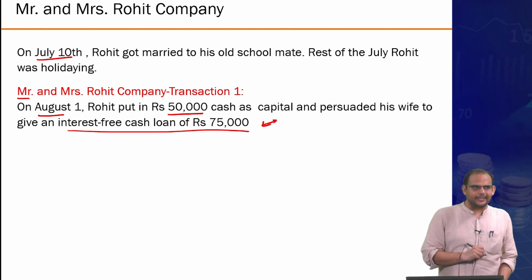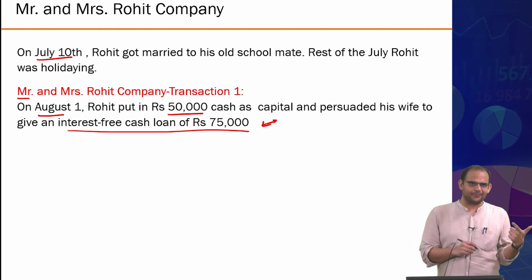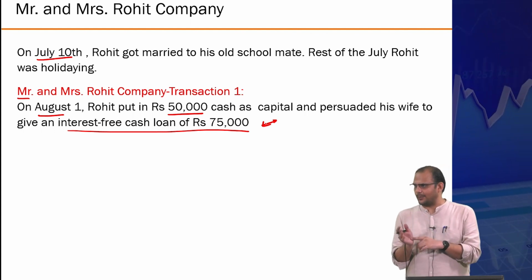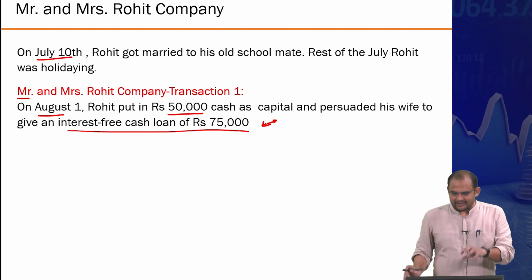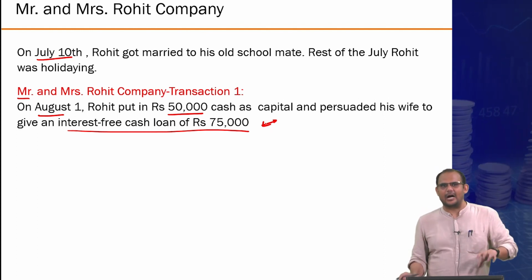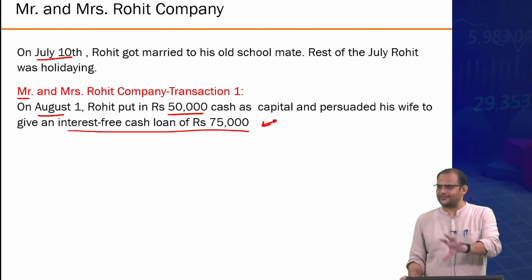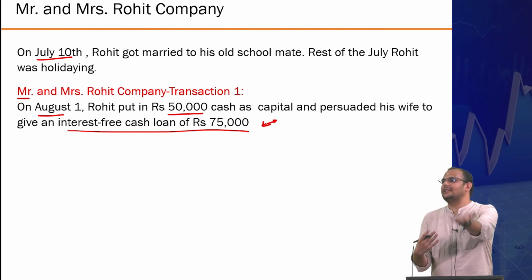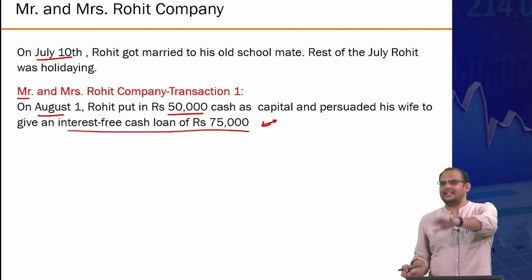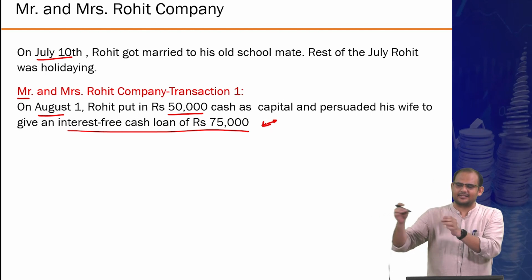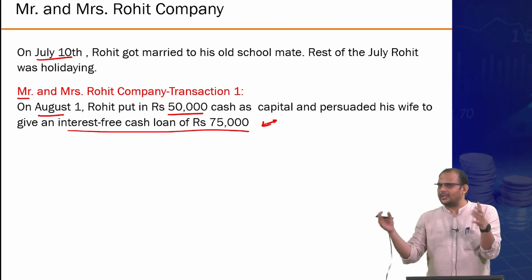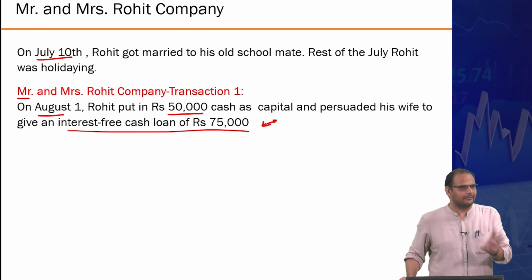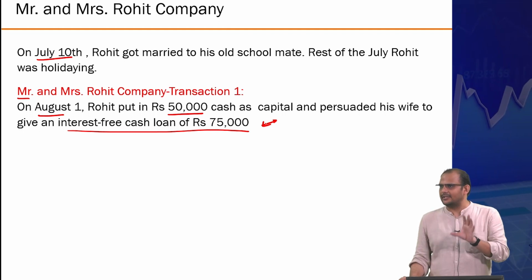There is a slight difference between loan and capital amount. I also discussed this yesterday. This is something called debt versus equity. What happens in debt is the first person to get the payment out of the profit is the person who provided the debt, right? But debt cannot be paid more than the original amount. If a bank decides that I'll give you a 70,000 loan at this much interest rate in this much period, then the bank's total recovery, with the time value of money, is let's say 75,000 rupees, and that's the maximum the bank will get out of it.